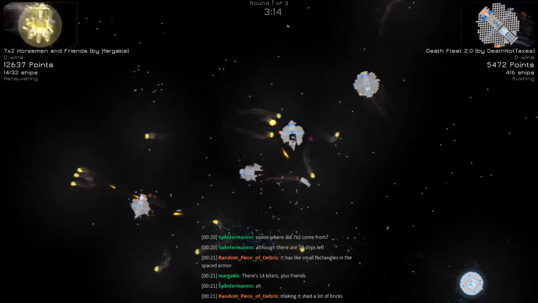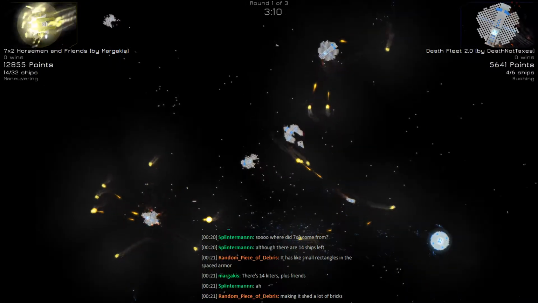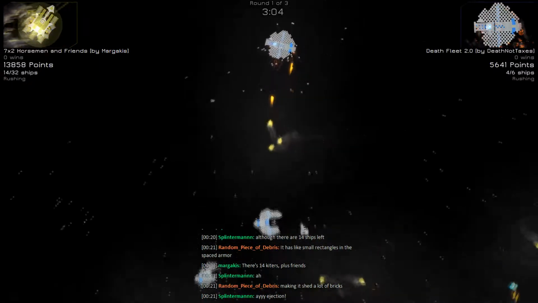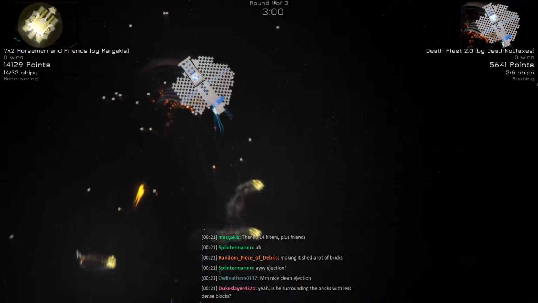And the ejector seat, you can see in the center of the screen, managed to withdraw pretty cleanly. Though it is getting pressured by the kiters. That may not go so well for it in the long run. Marge doing a pretty solid job here though.